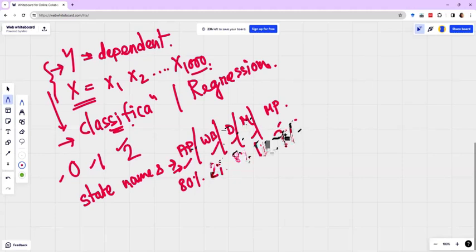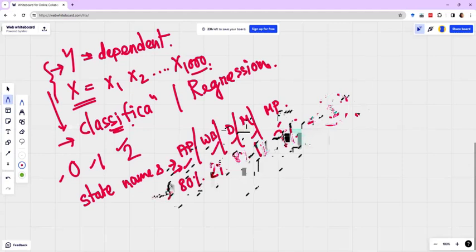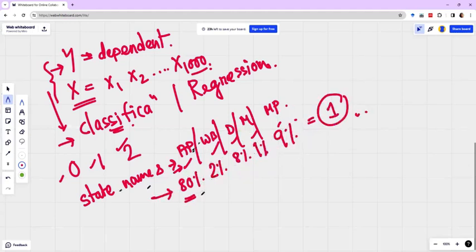If you sum these probability percentages, ultimately it will come to 1. Obviously, if the model says there is an 80% chance for this independent data set to belong to this class, that means this data probably belongs to Andhra Pradesh. That is how classification works.